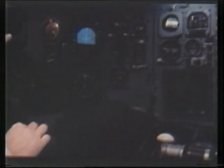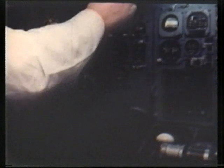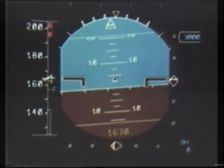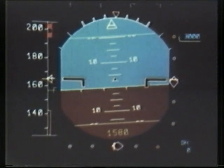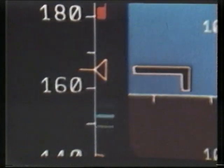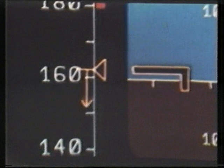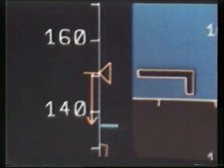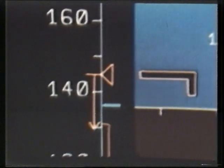Like the wings, the cockpit with its CRT displays is also an innovative development. Individual indicators and their coordination to a mental composite picture are now a thing of the past. Here, information is processed and presented in its entirety. The artificial horizon is the dominant feature on the primary flight display. A vector marks the speed trend of the next 10 seconds flight. Speed limits are indicated by special markers.